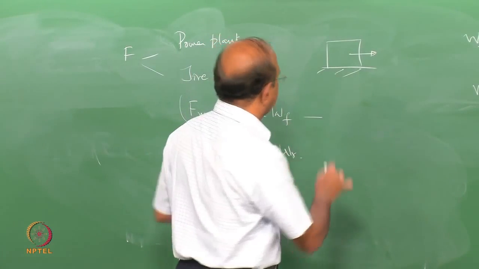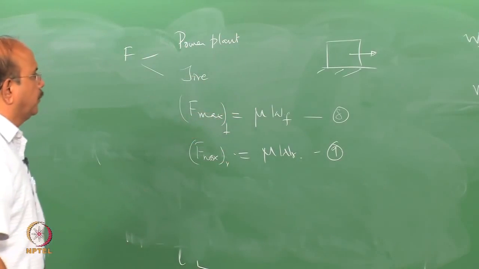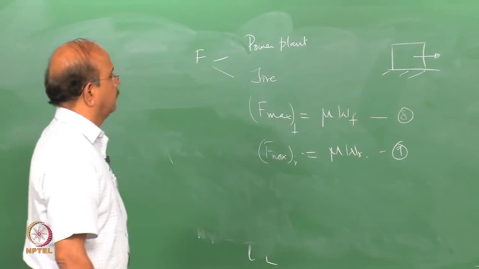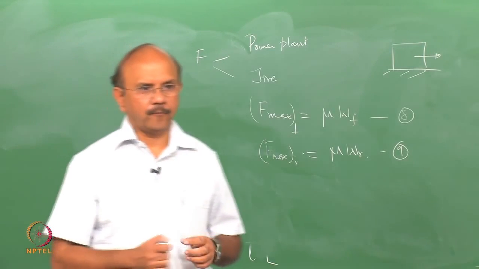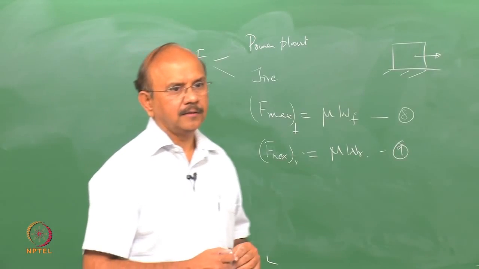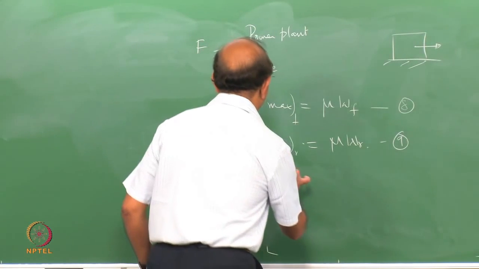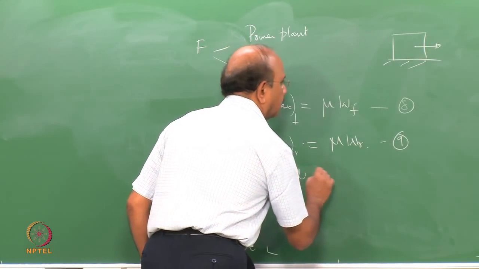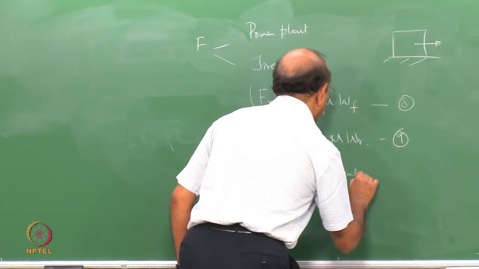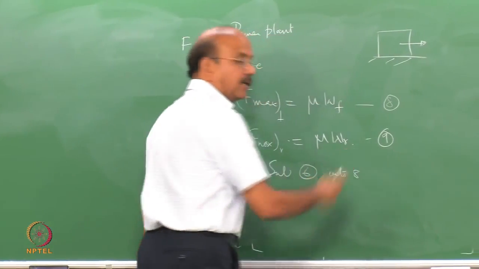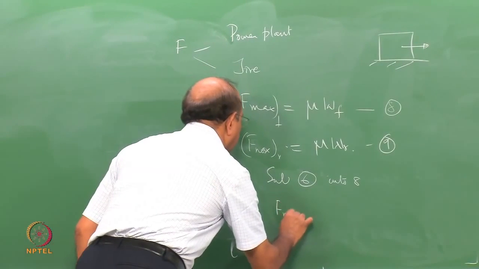Let me call that 8 and 9. Substitute equation 6 there, and I will rearrange the terms for F max, because there is an F there. So I will just write down what F max is. You can do that by substituting, or using 6 and 7 into 8 and 9 if you want. So I can say F max, maybe you can quickly do that.